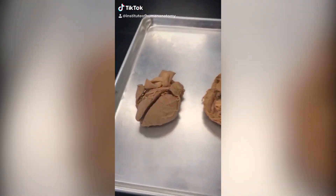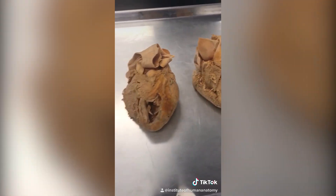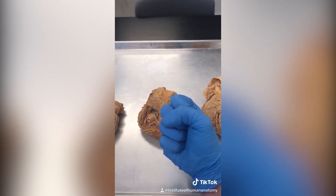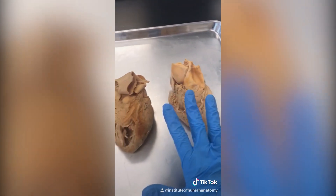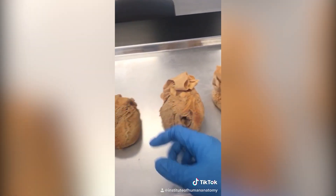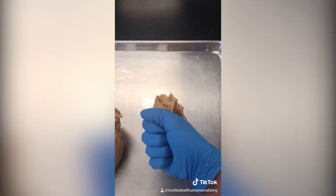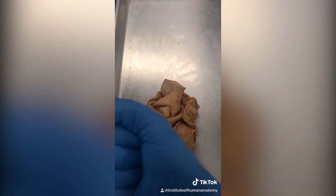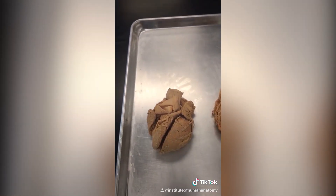What you're looking at here are four different human hearts. You might notice they are somewhat different in size. You may have heard that your heart is about the size of your fist, so looking at these different hearts I can get a rough idea of how large that individual was. It's not a perfect science, but it's roughly true. This heart fits well with my fist, so maybe this person was close to my size, but when we go to this heart my fist is much larger — that individual was likely much smaller than I am.